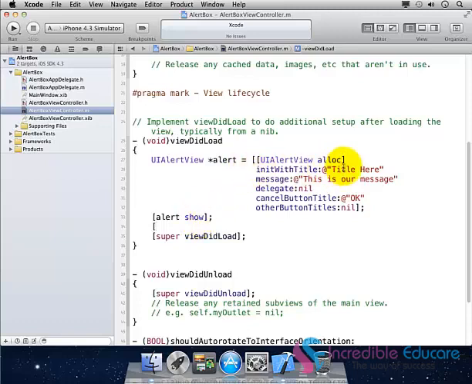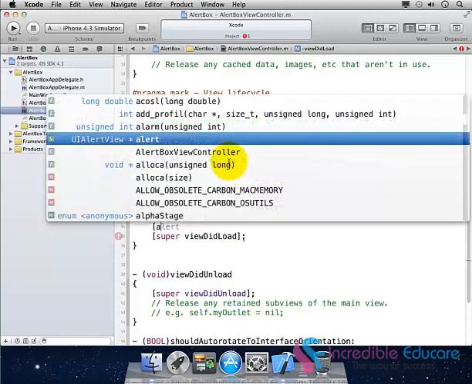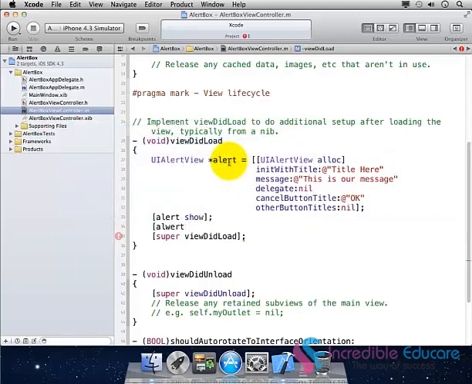But as we have allocated the memory, we will release it as well. So we'll just release it. Well, it is absolutely fine if we don't release it, but it is good to release all the memory we are using. Let's just run that.